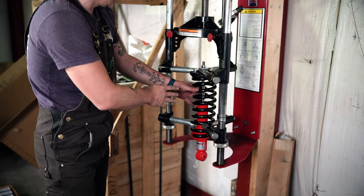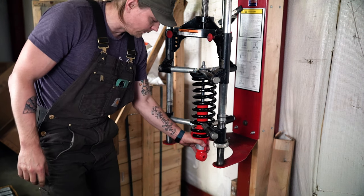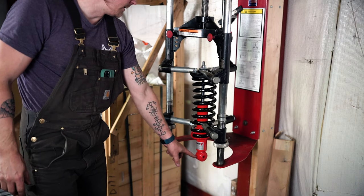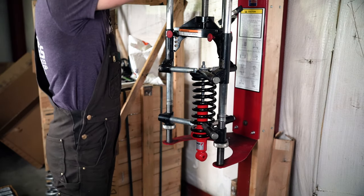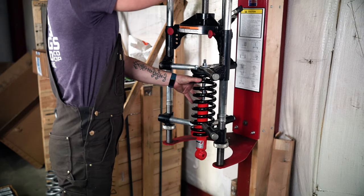Double check your orientation before you release the spring. So you'll notice as I was tightening, I've got a little bit of twist in my shock body. Get everything lined back up, tip of the eyelet to the tip of the arrow here. And if everything looks good, go ahead and release the coil.